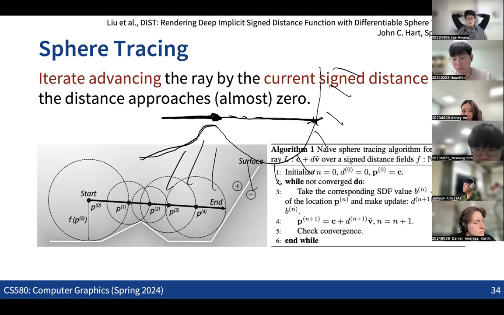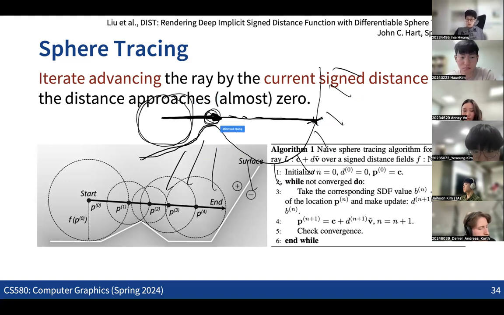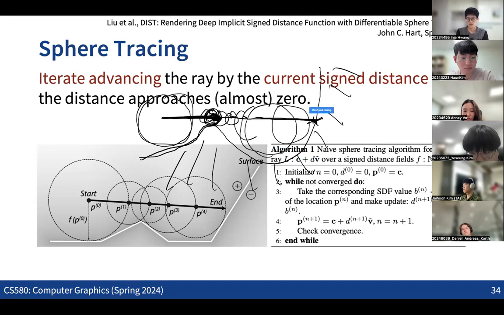At the very beginning, the sphere will be big like this, but as you go further, we're going to have a very tiny sphere, which means that as you get closer to the surface of the objects, the marching interval also becomes smaller. So we get very small steps here, and then we get a bigger sphere like this.